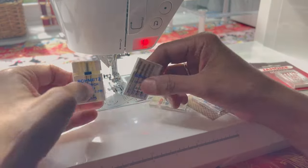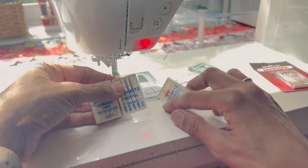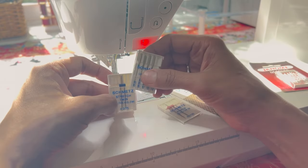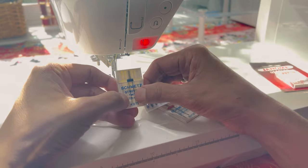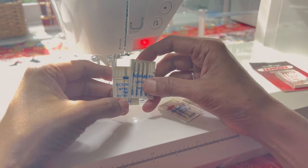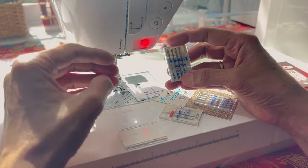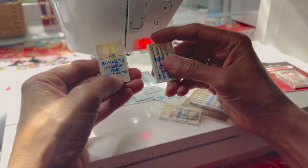Let me explain what these needles all have in common. You'll see the numbers 130705 on all of these needles, and then also the letter H. Many years ago, Pfaff, Viking and Singer used the code 130 on their domestic sewing machines — if it was an industrial factory machine it would have a different code. Other companies used the code 705. Sometime in the 50s, all the companies got together and realised it was confusing, so they designed a needle that would work on both machines, using the combined code. H just stands for household needle. We also have an S — that S tells us it's for a stretch fabric. So it's a stretch and it's a twin needle there.